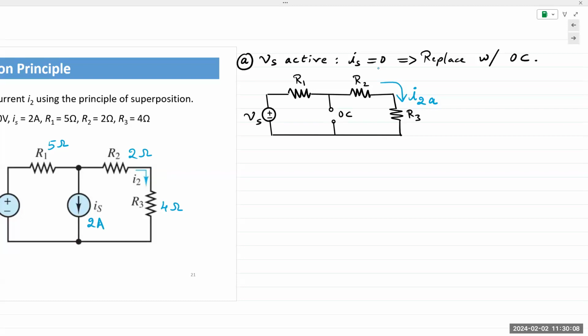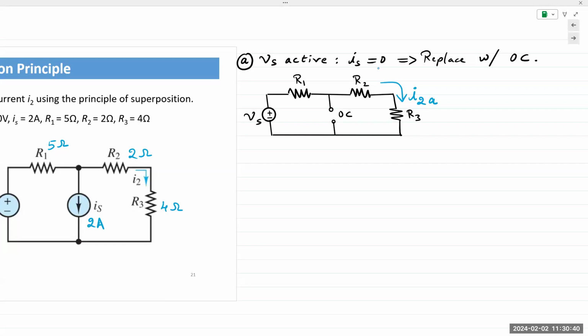They're all in series. So the important point to note is that every single time you remove the sources or reduce all the other sources to 0, your circuit changes. So every time you should draw out the circuit and show that change. So if you are solving a problem using superposition, you have to be very, very careful, again, because the circuit changes. With the current source in there, it's a different circuit. With the current source removed, it's a very different circuit.